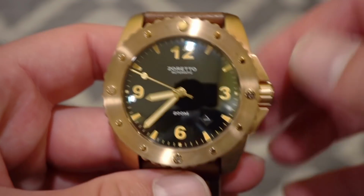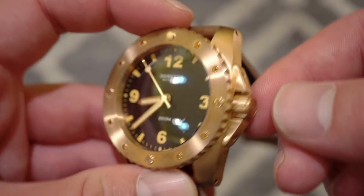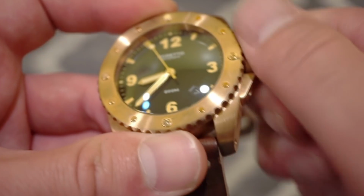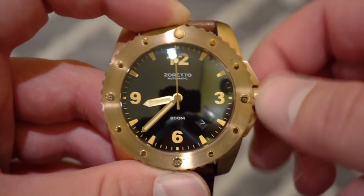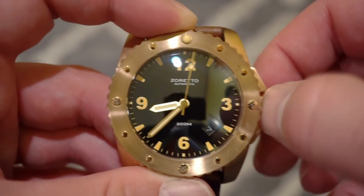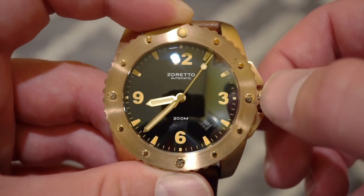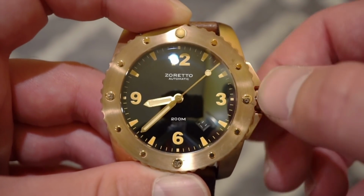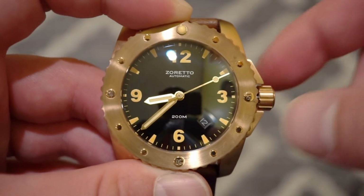Now, getting to the movement itself, if you do not know how to function this movement, we have a screw down crown over here, which is actually very easy to grip and use. Unscrew this crown, it pops out. First position, we can self-wind the watch, even though it is already going. And then in your second position, we get a quick set date, which is kind of hidden down at the 4 and 5 position, with a black window to match the dial, which I thought was pretty cool. Final position is your hacking position.